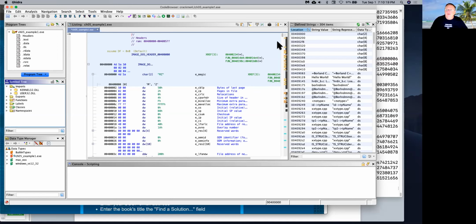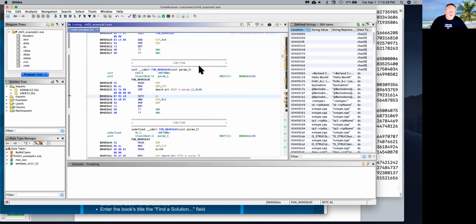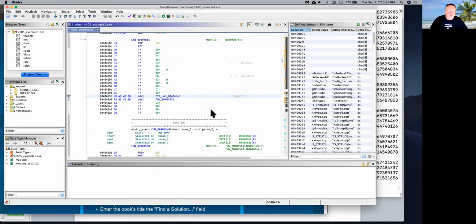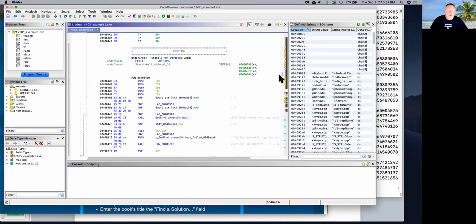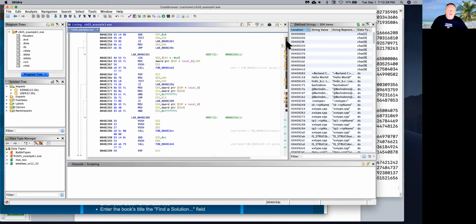And if you want, these little labels, these little tags, indicate interesting things. So you can start clicking on them and it will take you down. This one is the start of a function. This one looks like it's a label inside a function. So this is one way to navigate. You can also just drag this scroll bar and scroll through the file.